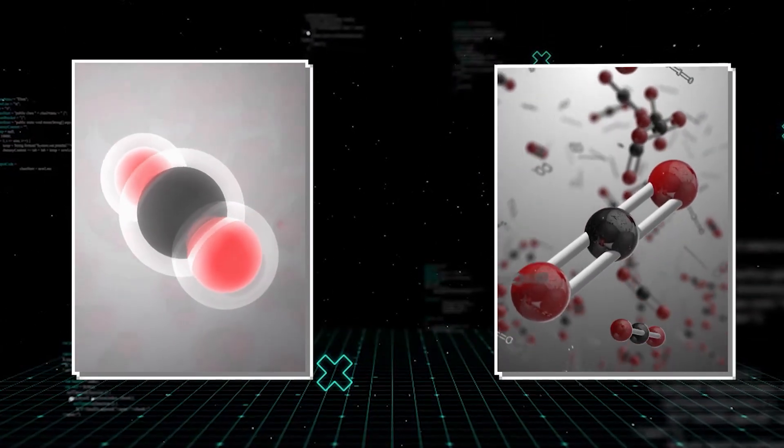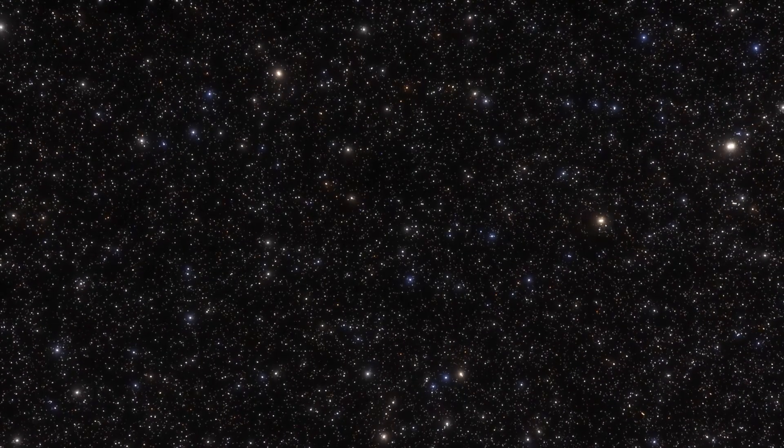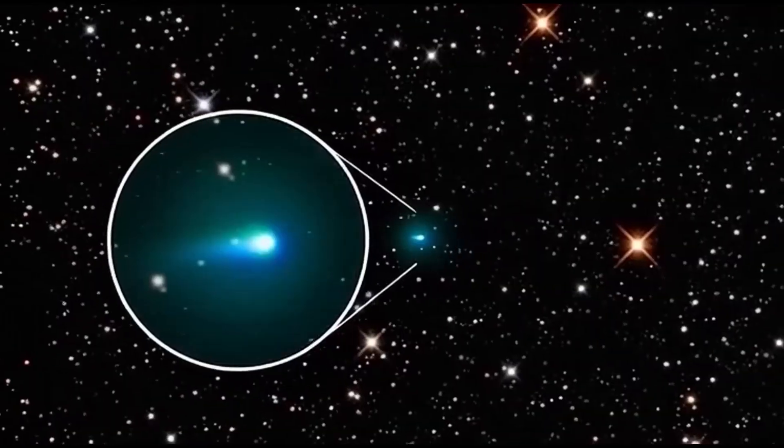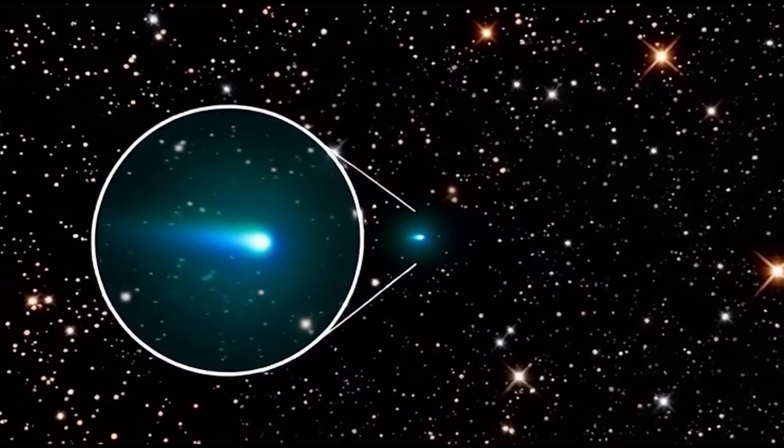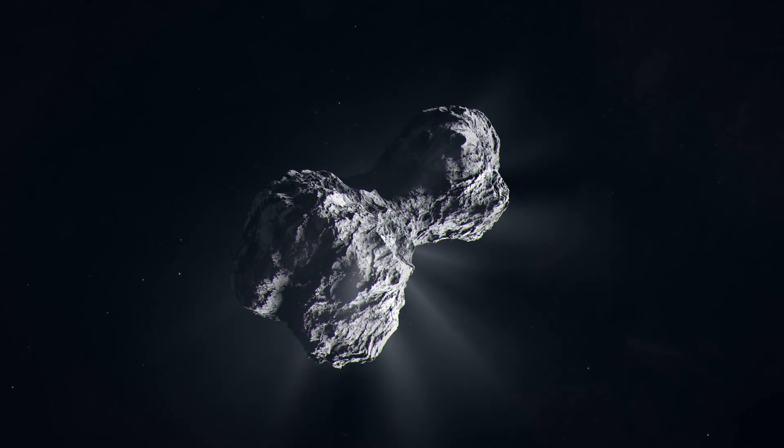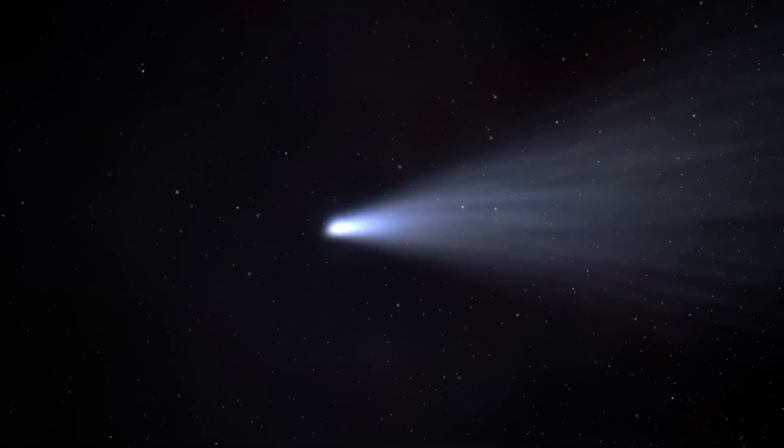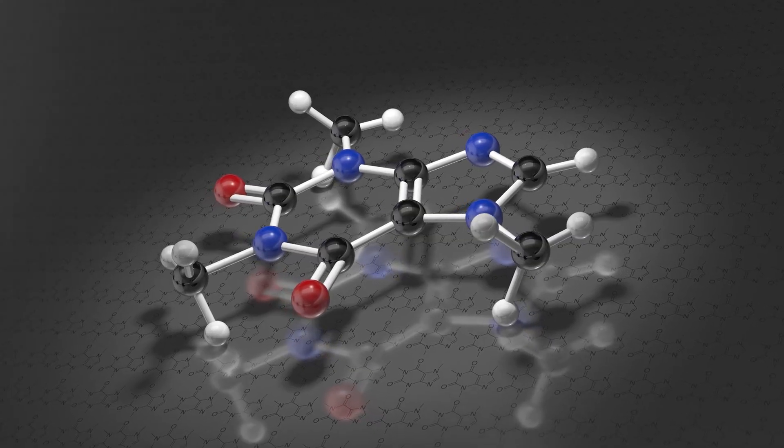You need a lot of energy, either from intense heat or powerful radiation, to break apart simpler carbon-bearing molecules like methane or carbon monoxide and then reassemble them into these C2 and C3 chains. On Earth, this happens deep inside stars or in high-energy industrial processes. But 3I Atlas is a frozen body, far from the intense heat of the sun, and yet it's churning out these molecules at a frantic pace. It's a chemical factory operating in the near absolute zero of space. So how is this happening?